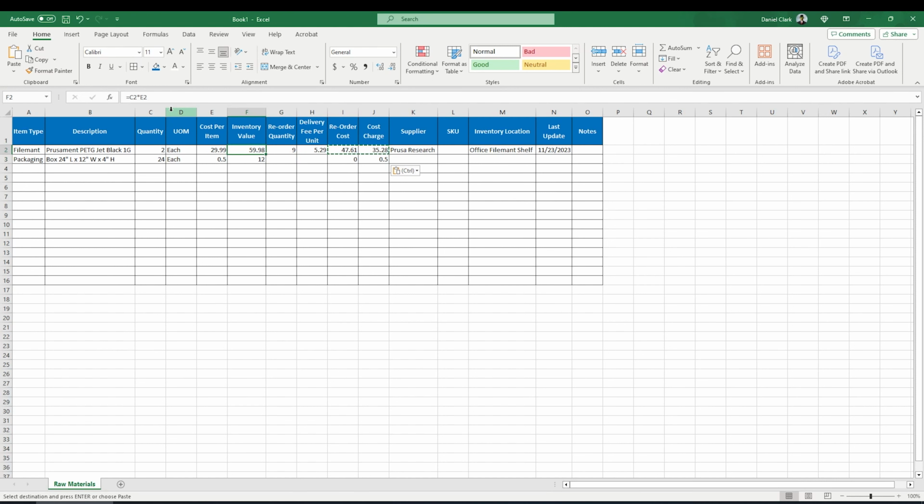Now, one thing I didn't do that I should have done is I didn't format these as dollar values. So let's do this really quick here. Let's format this really fast. And we're going to do some quick copying of some values. So I'm going to click the number format right there. Come back over here. I'm going to number format this as well.